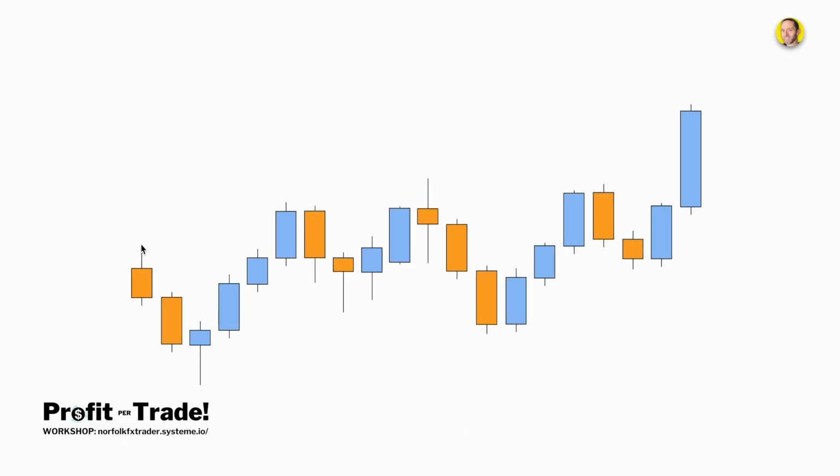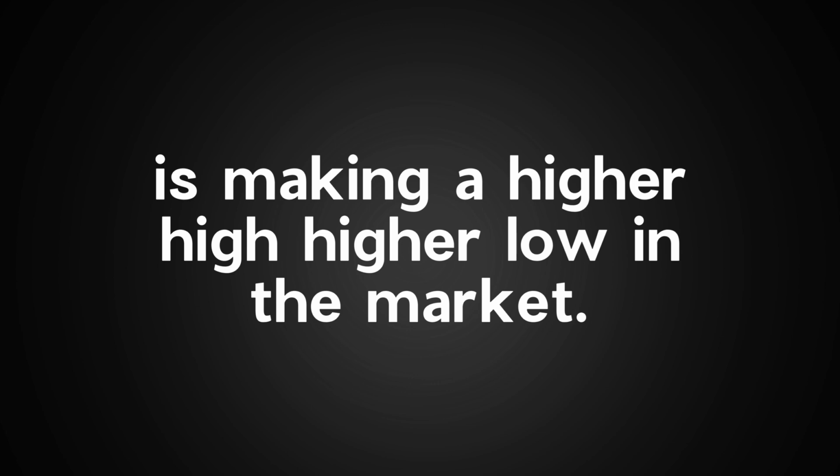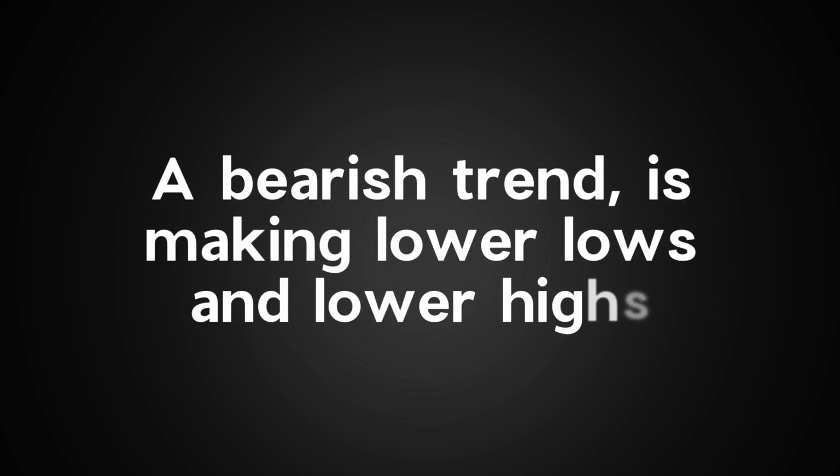So if we look at this as a move down in the market, we can then look at this as a break to the upside. So we then push up, we make this new high, the market pulls back, a potential new high or low. Now, hopefully you understand, you've probably learned and been taught this across multiple places online, that a bullish trend is making a higher high, higher low in the market. A bearish trend is making lower lows, lower highs.